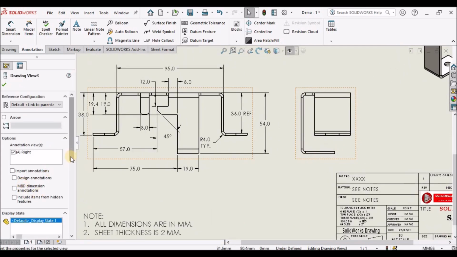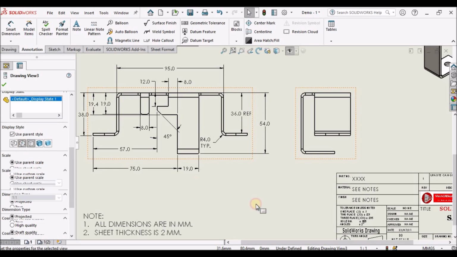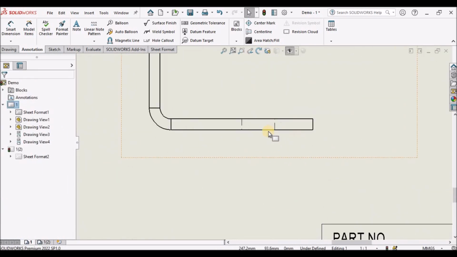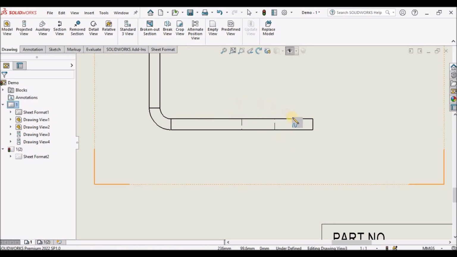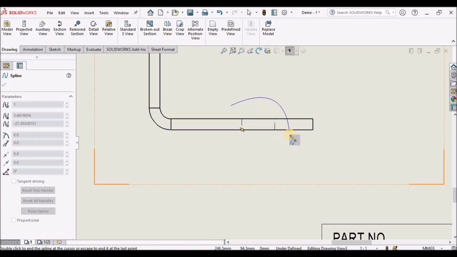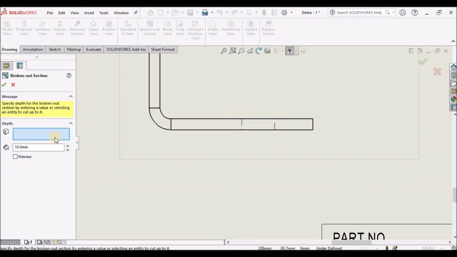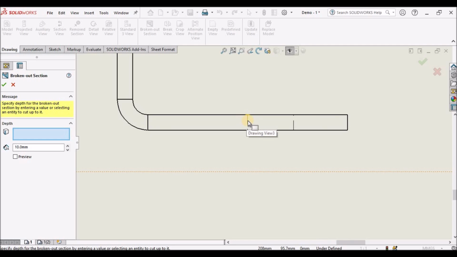See here in right side view, keep it in wireframe, we can see a hole feature at this location. So we have to create one broken section view at this hole. Okay, select this edge.